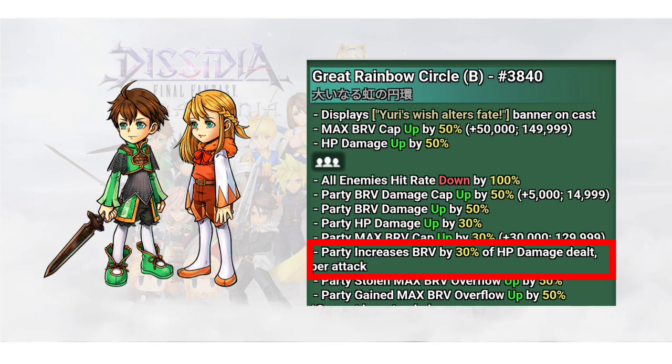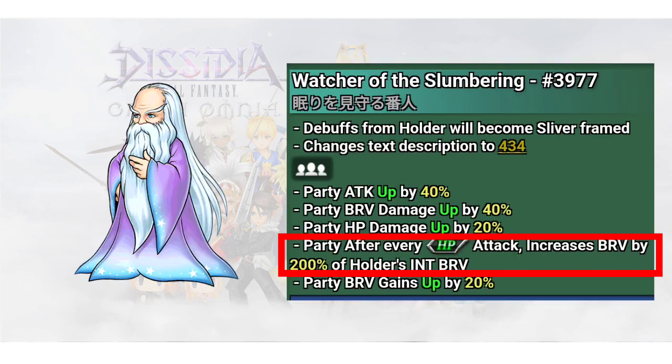Most of the time, if the enemy has brave damage reduction and you do not have any mechanic to counter it, but you have this ability listed on their BT, FR or LD, you will most likely cap on damage. So it's a very, very good condition to have for a specific character's kit. Similarly, Fusoya has this as well, but it's on his LD, not his BT. So he has party after every HP attack increases brave by 200% of the holder's eye brave.